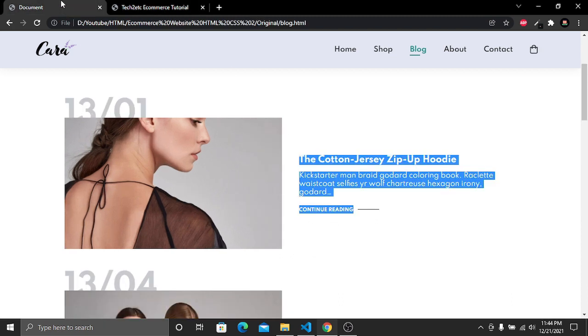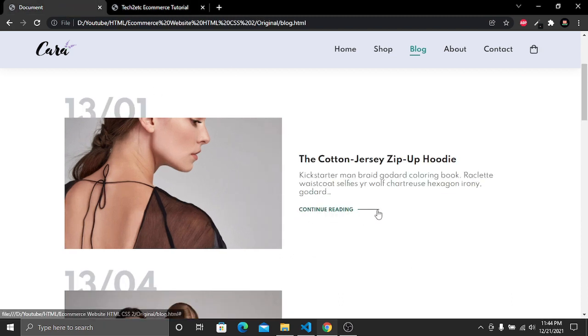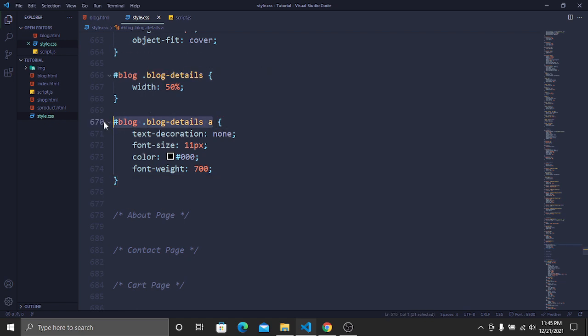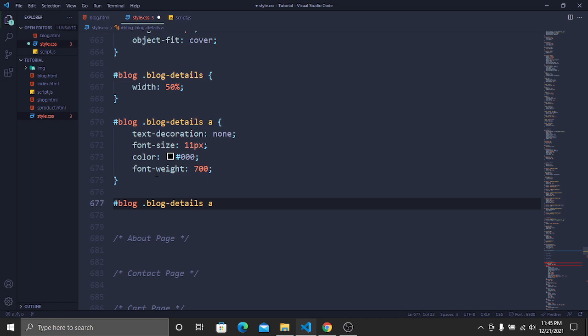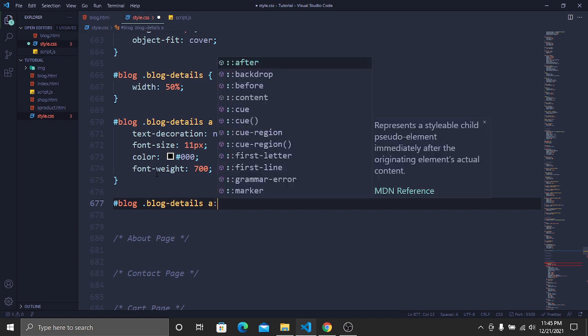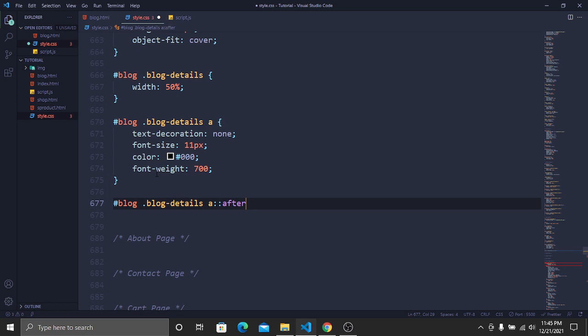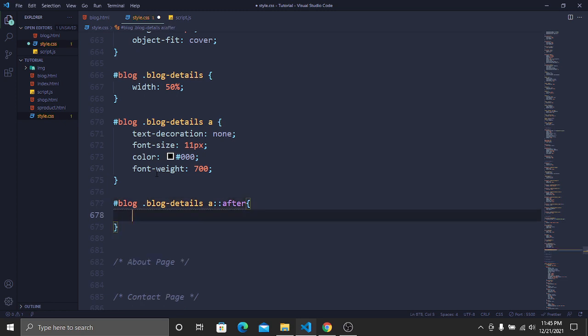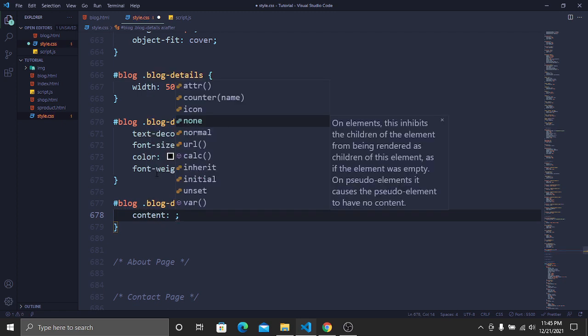button. So after our button, here you can see that we have a line also. So we have to create this line. So for creating the line, just go to our code and copy this tag and ID, then paste it here. And after this one, for creating the line, we have to use the pseudo element, which is after and before. And I'm going to use after, so that's why double colon and then after. So every time we use after or before, we must add a content, and the content will be empty.